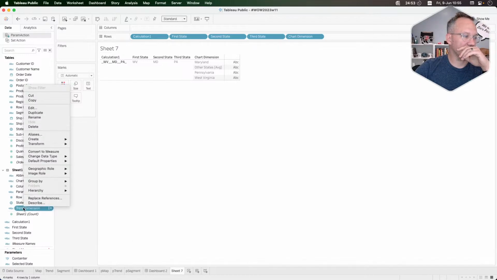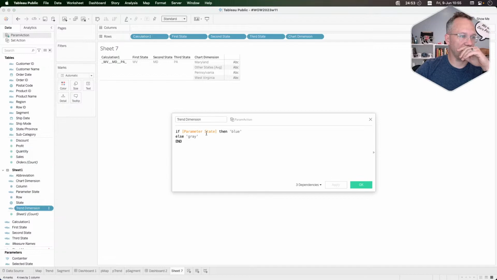Now let's fix our trend dimension, which is going to be the same thing. Okay, but now what we need to do is for each color, it's going to be different.